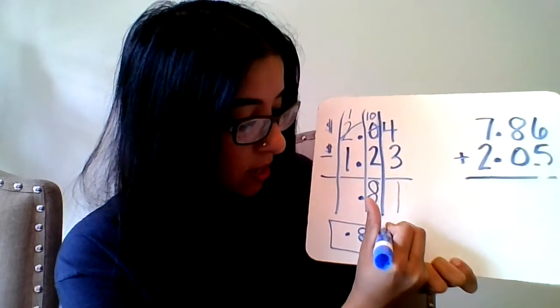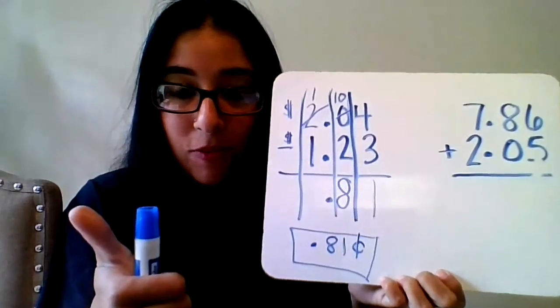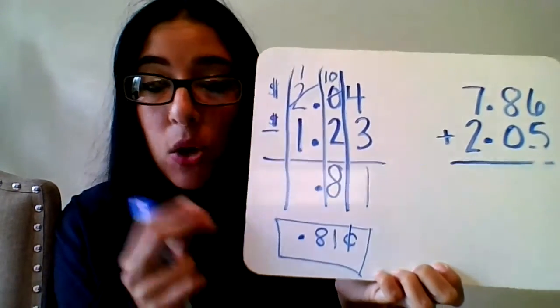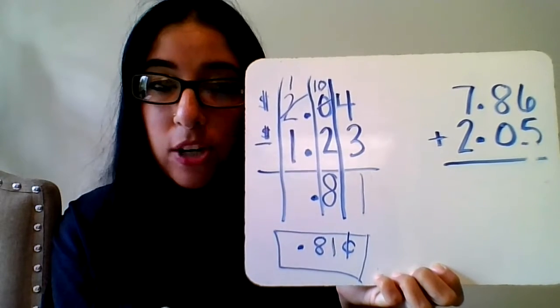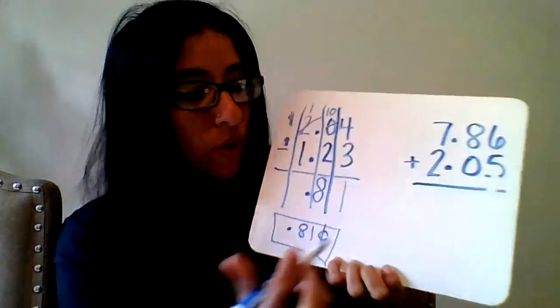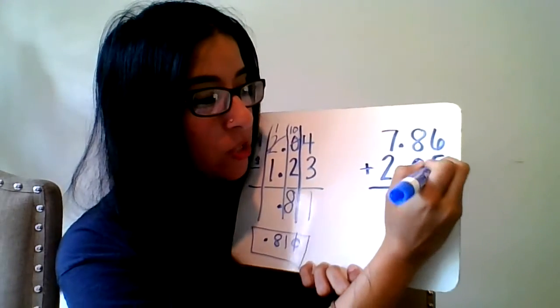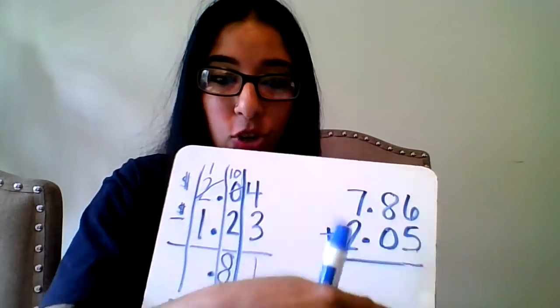So how much is left over here is 81 cents. So thumbs up if you got 81 cents. If not, go ahead and look at what's done here, pause the video, and see where you might have went wrong, or if you have any questions, definitely comment below. We will go ahead and move to the next problem, which is right here. And you're gonna also stop and draw your lines so that we could get started with that problem.